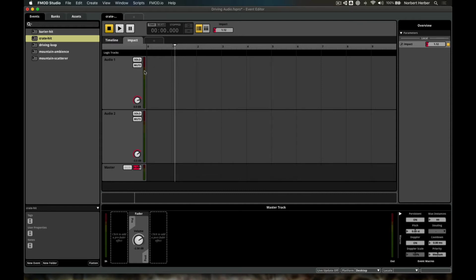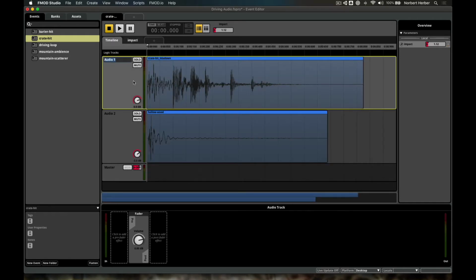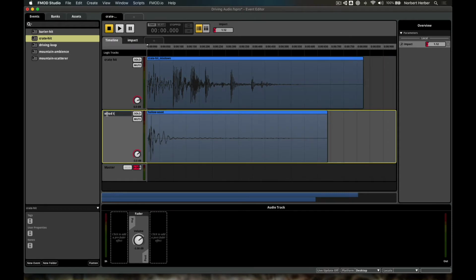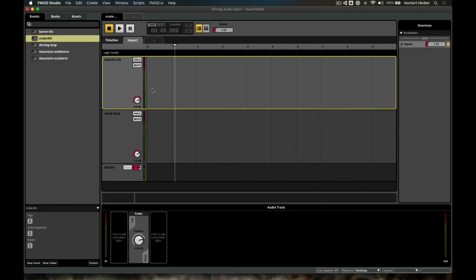And what that means is here, track audio 1, and calling it audio 1 is a little abstract, so let's rename this. I'm going to call this the wood thud, or maybe not, it's really more of a metallic hit. Naming those tracks is helpful because then when I'm over here editing this parameter sheet, I can see exactly which one I'm going to control.